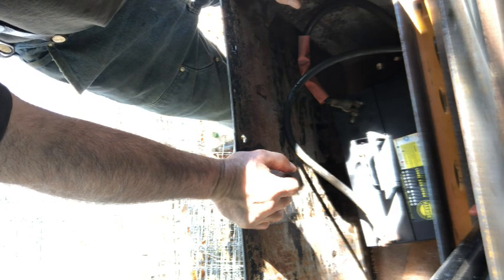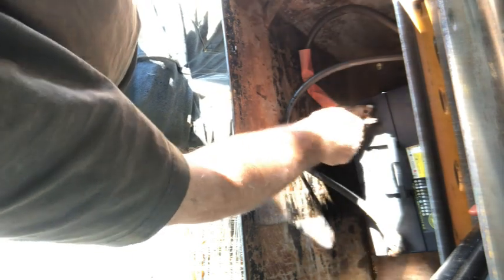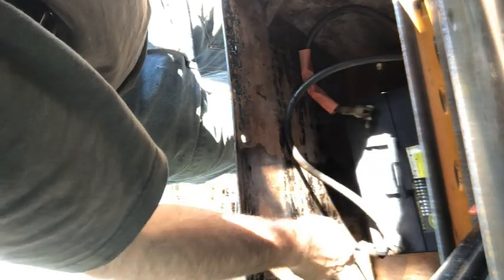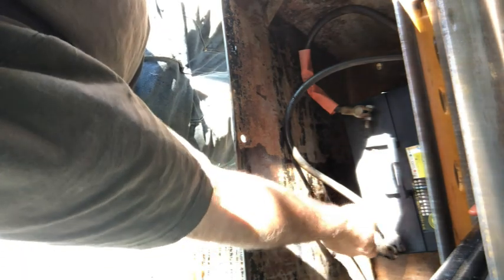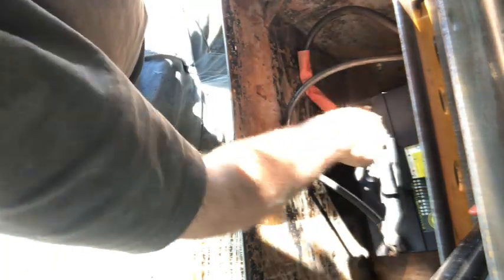This is not the right size battery for the machine, but that's what came with it, so that's what we'll use. Eventually we'll possibly get a larger capacity battery for in here. And no matter how careful I was, I still managed to splash a little diesel on my cleanup for prepping to paint this. So I'm going to have to go ahead and degrease the whole thing again. I won't do that until I finish sanding and prepping the rest of the metal.